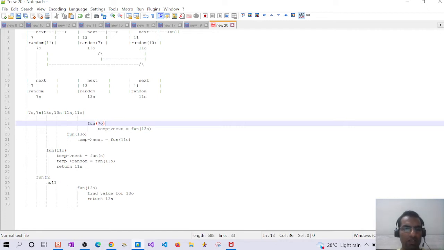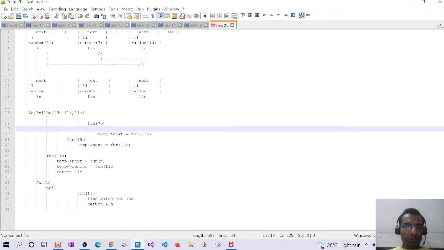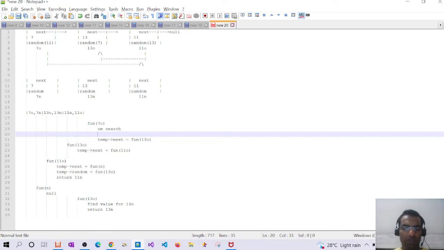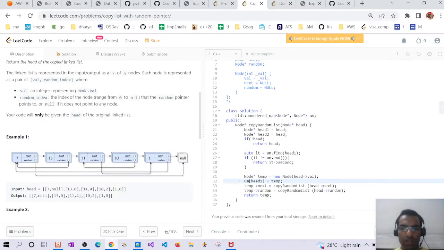In that case, what we'll do is search the map, the unordered map. In this case, we will not find the entry in the unordered map, and we'll allocate a new node. So we have a new operator which actually allocates it.